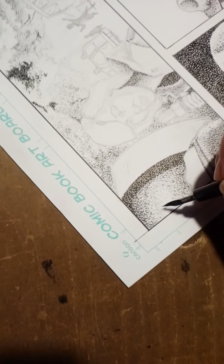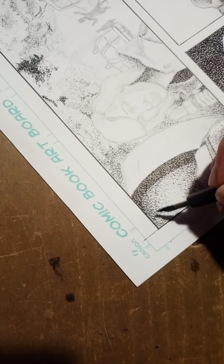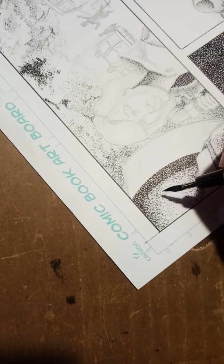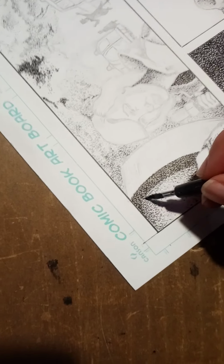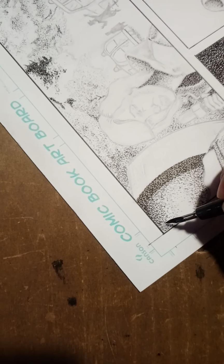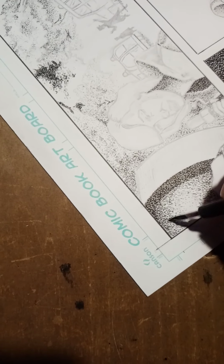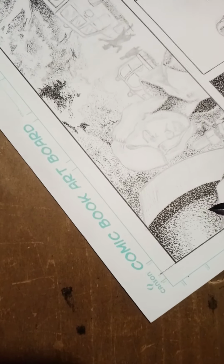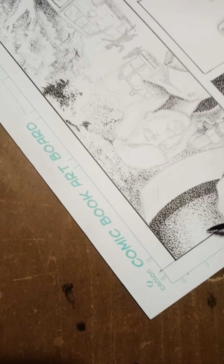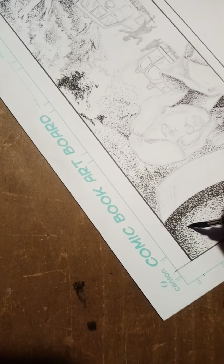But for me, when I'm working this way, I have to look at those artists that don't put a lot of detail in and just break down the story to those primary elements. Because part of it, which I am having to constantly remind myself, is you only need to show so much. The fan or the reader, they're going to fill in the blanks for you. And it's something that, again, I've had to break myself, because there are so many artists that I like. They're extremely detailed. But the problem that you get with detail is a lot of times, unless you're really good at constantly doing dramatic poses, when you have that much detail, it can stiffen the direction and the action of the characters.